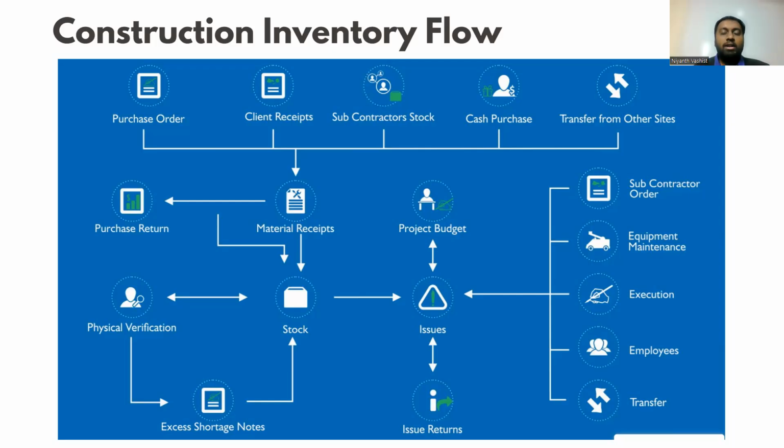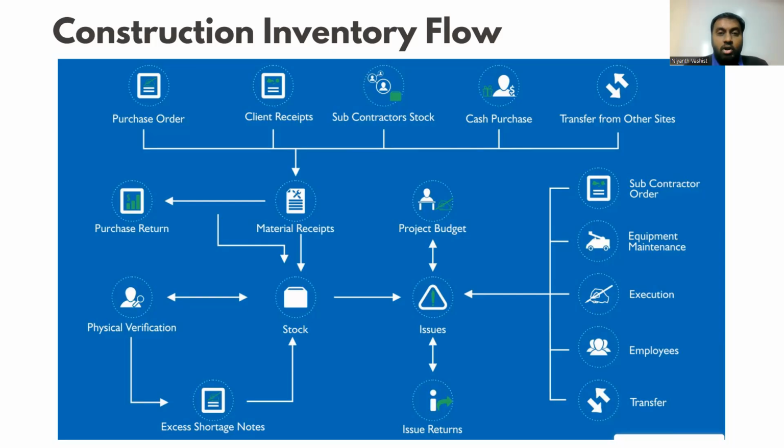If we are returning some material, let's say I take 84 blocks, but I use 82 itself, only two break, and 80 is perfect. So the other two blocks, will I just keep it there and make sure it ends up being broken, or will I get it back to the store and keep it safe? That will be issue return. With that, we'll have a lot of information coming through to issue the material as well.